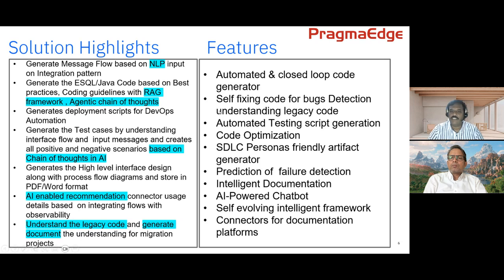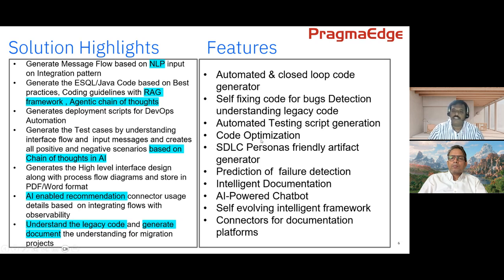And also self-fixing of code. There will always be errors in the initial phase, so with a chain of thoughts, passing a chain of thoughts to fix the errors, it will go into continuous validations and generate code out of it. It can be legacy code or the code generated by AI itself.